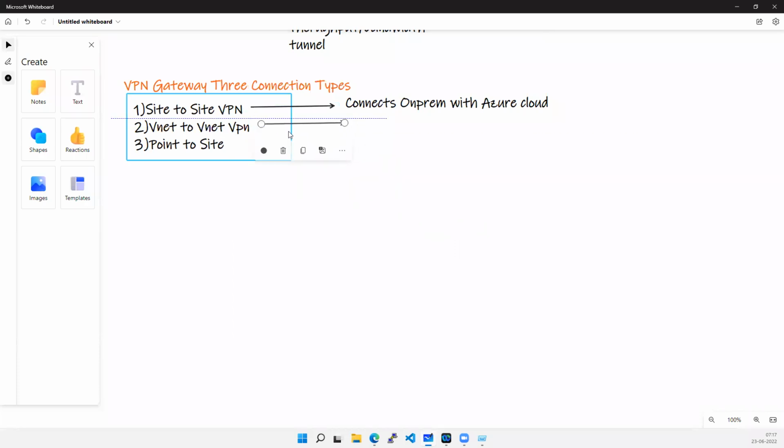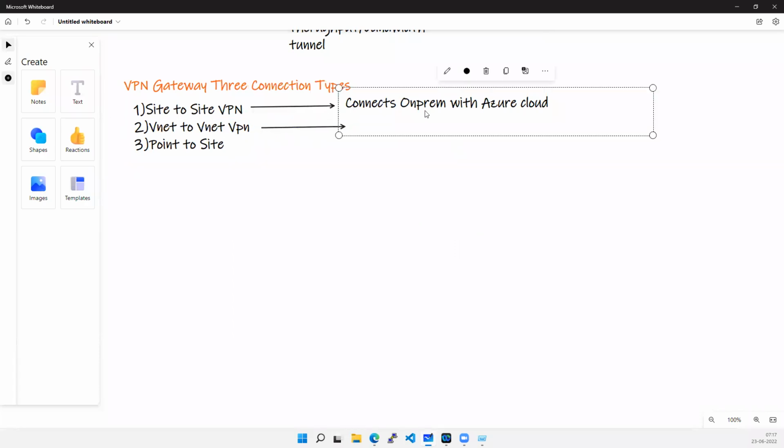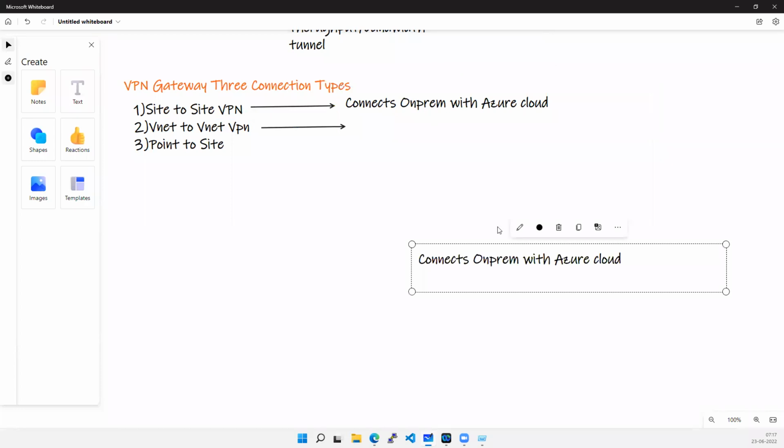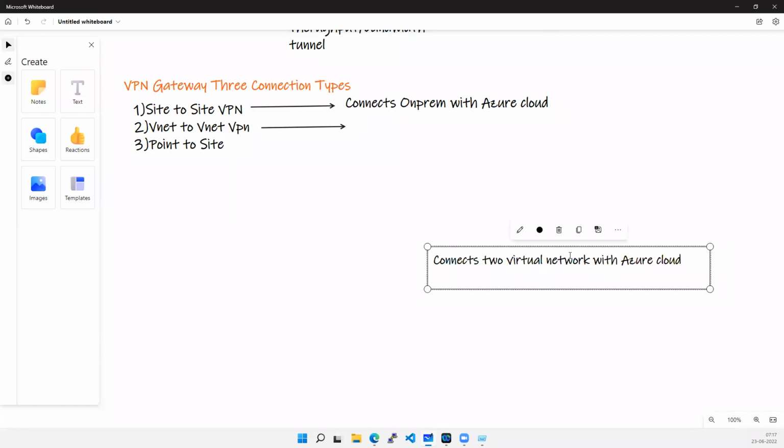Then the other VPN type we have is VNet to VNet. A VNet to VNet VPN solution connects two virtual networks. Yesterday we were seeing one solution, isn't it? What is the solution we were discussing yesterday for interconnectivity between the VNets?